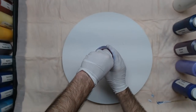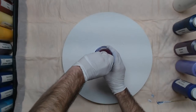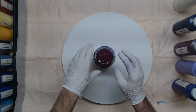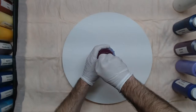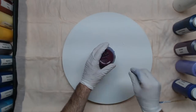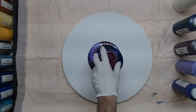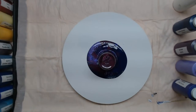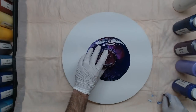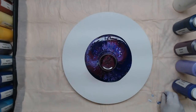Just going to poke a little hole. Little trick that I learned from Brian. It's a weird sound. Just to release some of the vacuum. Look at that thing just slide all over. Leave it there. Let it do its thing. Look how pretty.